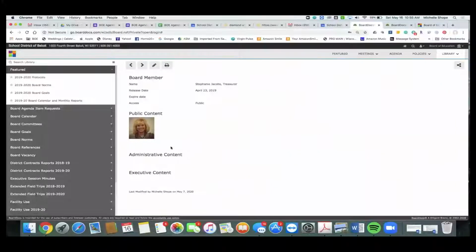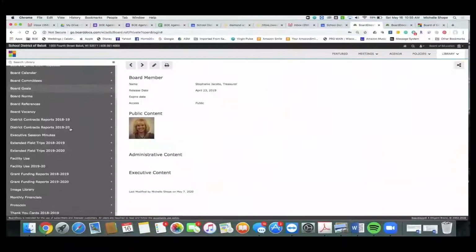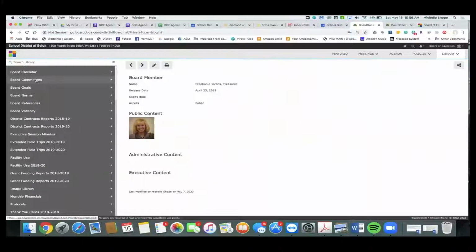Some of the other items that are in here are like financial reports and things. And just like you don't walk around with your checkbook open to the public, we don't typically open the board finances to the public other than what we put into our board packets on a routine basis. But there's some more detailed reports in here that we upload to the board. And if the public is interested in them, they can make an open records request for them. Otherwise, like I said, 99% of what's in here is open, and the public can certainly take a look at what we have in our library.